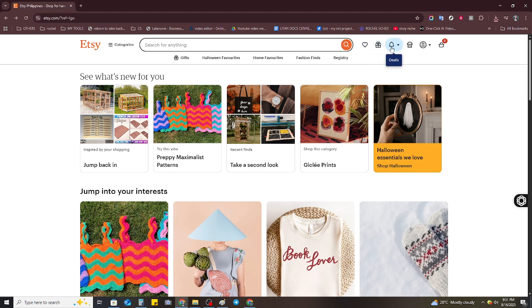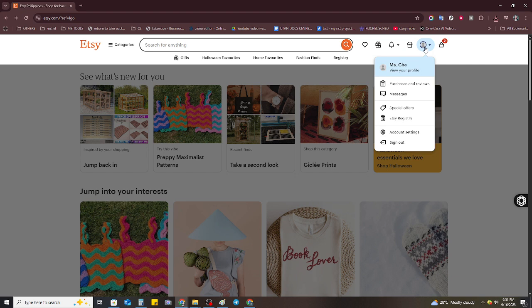Once you're signed in, your profile menu becomes accessible. This is where we find a lot of the personal settings we'll be tweaking today. Look again at the top right corner and you'll find an icon that resembles a miniature version of yourself. It might be your profile picture or simply the word You. Click on this and a drop-down menu will appear. From this menu, go ahead and select Account Settings. This selection will direct you to a page where you can manage various aspects of your account.